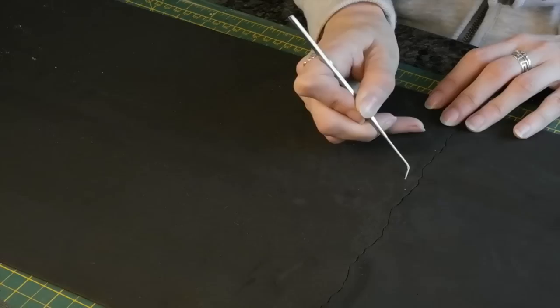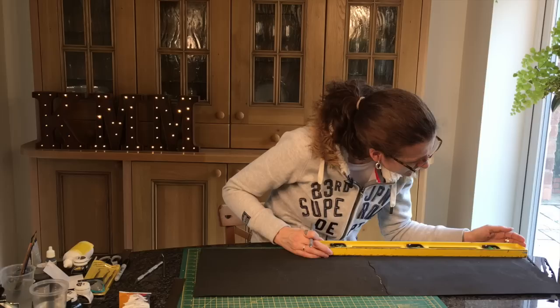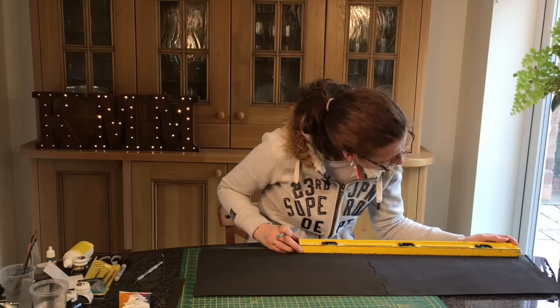So I carried on adding loads more cracks into the road as I went along, making sure they all branched out from each other and they looked cohesive, based on photos that I'd looked at over the years. Then I laid out my road flat, not onto the actual base, but just flat for now because it's easier to cut. I cut out the section that wasn't road, which is towards the front of the layout, and then I laid it all in place.